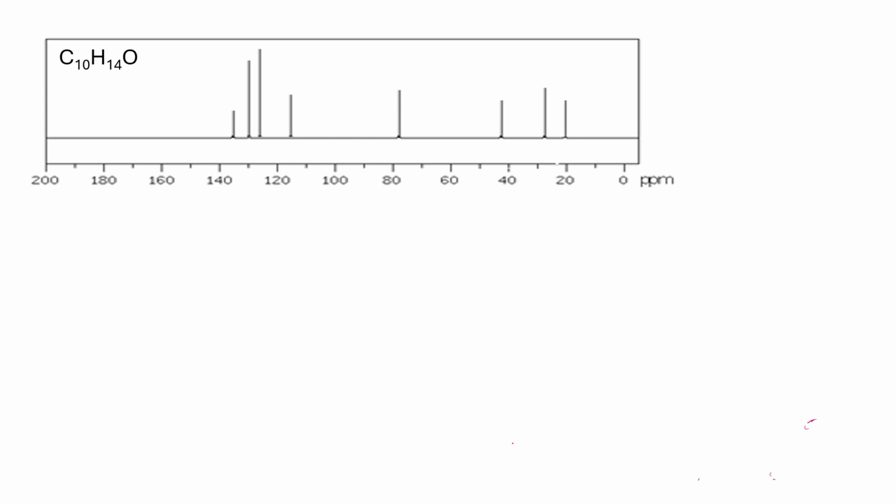So if we start with the carbon-13, you can see that the first thing to notice really is that there are 8 peaks in the spectrum, and yet there are 10 carbons in the molecule. So that's important because we could have expected up to 10 peaks. The fact that we have only 8 tells us that there is some kind of equivalence in the molecule. There are some carbons which are in the same environment as one another, either because there's some symmetry in the molecule or because there is more than one carbon joined to the same other carbon, so that you can get equivalence as a result of the free rotation.